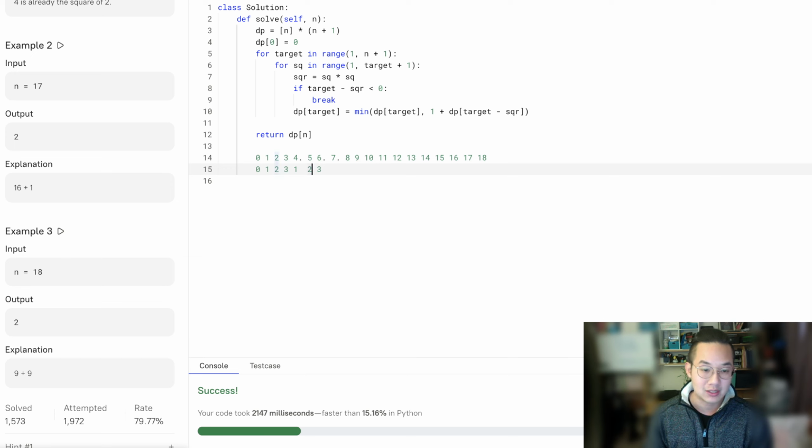Why is this 2 and this is 3? It's because 5 is going to try the 1. So if it tries 1 plus the previous item, which is a 4, well, it's going to cost 2 items. 2 items to get to 5.